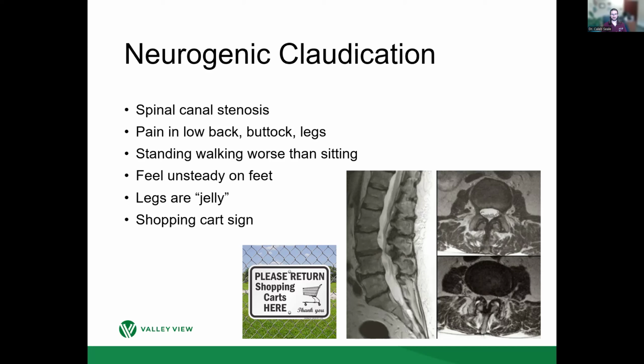And so that is exactly what it sounds like. When you are going to the grocery store, you will see people leaning on a grocery cart. And they do that because when you lean forward, it opens the spinal canal where all those nerves live. And so a patient might tell me, if I'm walking out, going on a hike, again, I can walk for 5 to 10 minutes.